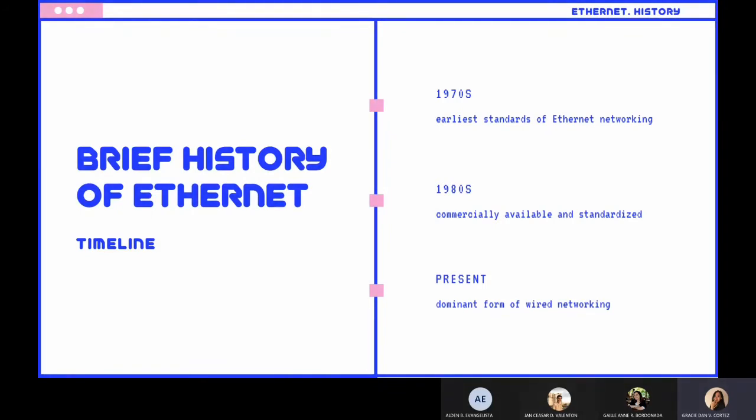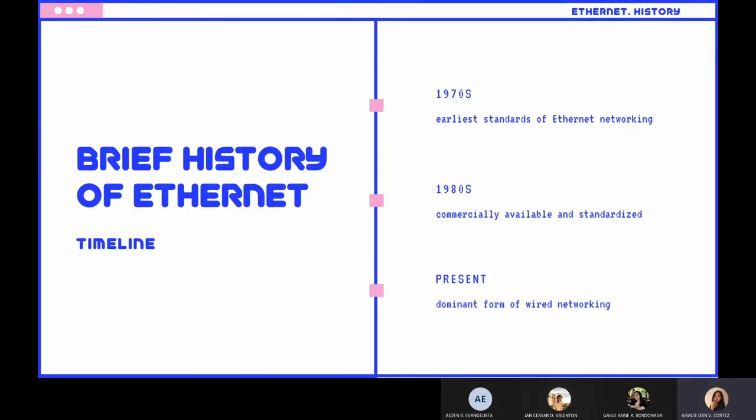So yung Ethernet, nagko-connect siya ng branches nga like local area networks and wide area networks para makapagbigay ng internet, para makapag-connect sa internet service providers and to give international exchanges. Pero the earliest standards of internet networking really originate from 1970s. It drew an inspiration from Aloha.net. So what is Aloha.net? So Aloha.net is a computer networking system developed at the University of Hawaii.